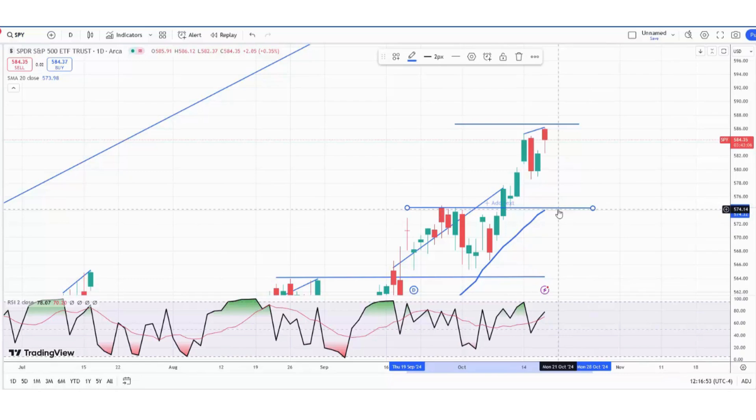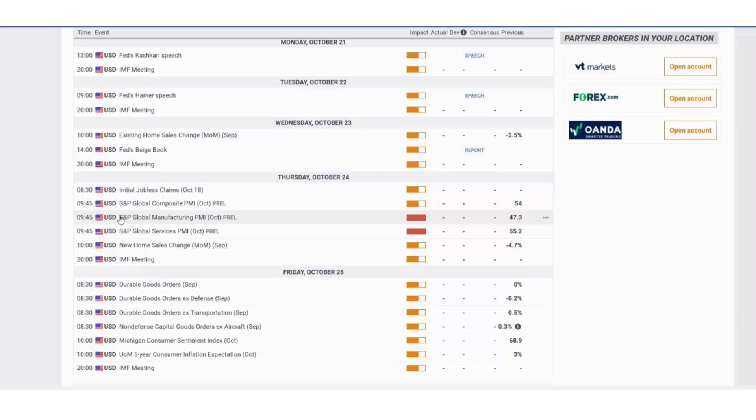Again, the upside target is there and beyond. Not much happening on the economic calendar Wednesday — you've got the Fed's Beige Book at 2 o'clock. Probably the bigger news will be the global manufacturing PMI and services PMI on Thursday. Friday you do have durable goods and Michigan consumer sentiment. Hope that helps — have a great rest of your trading week, and we'll see you back next week in the FFR Trading Market Minute.